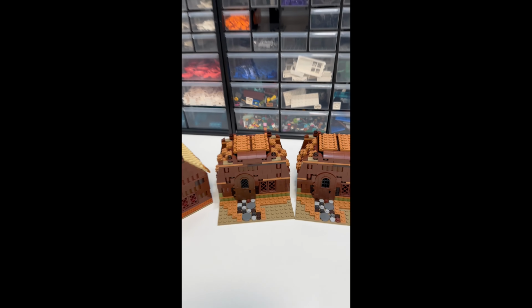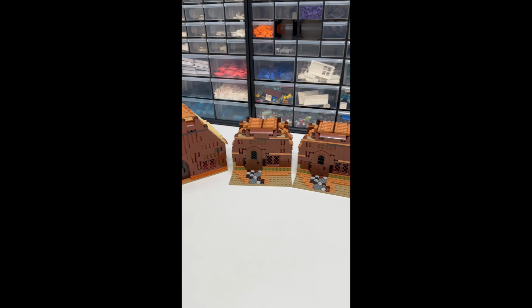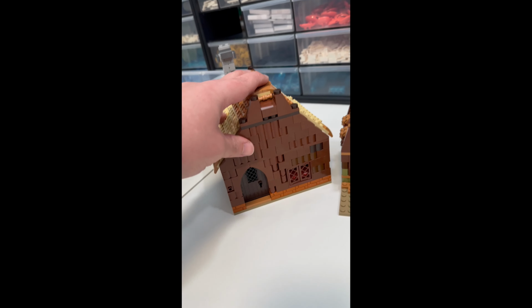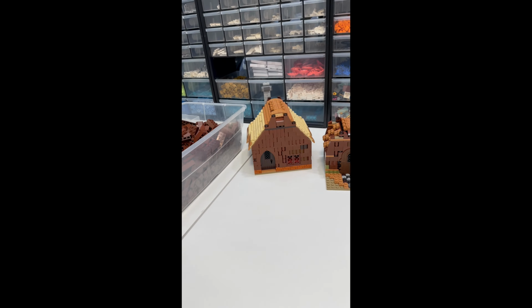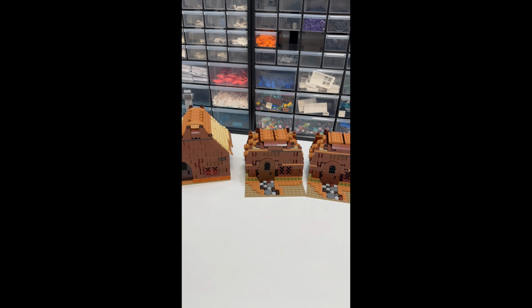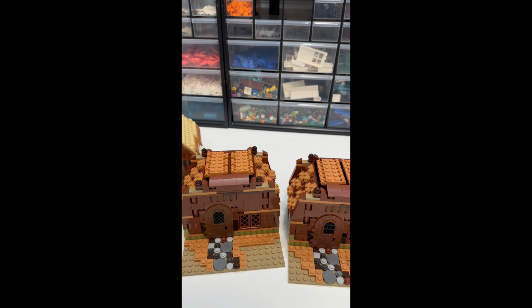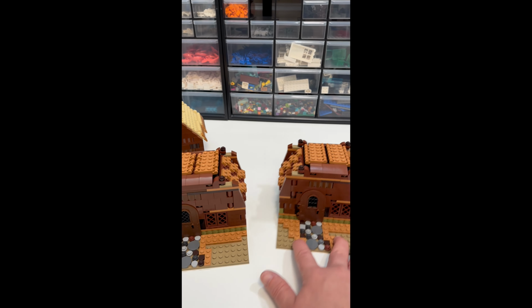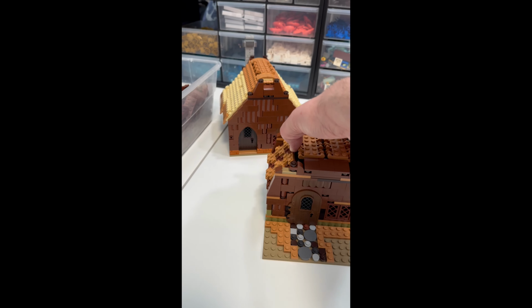We have some houses. This one is gonna be for the tax collector or sheriff, I believe, the sheriff for that village. And here we have houses. You can see the roof.